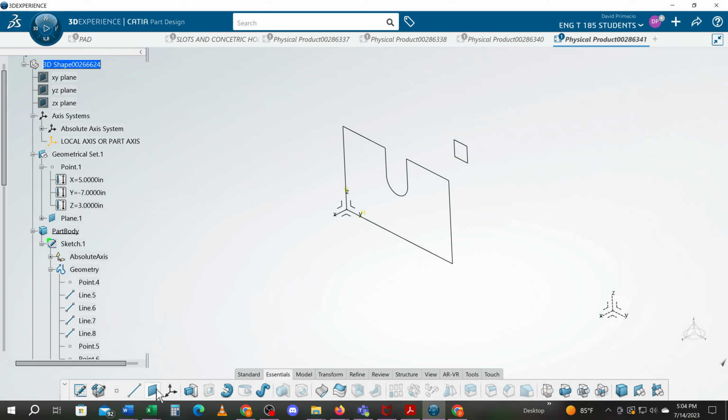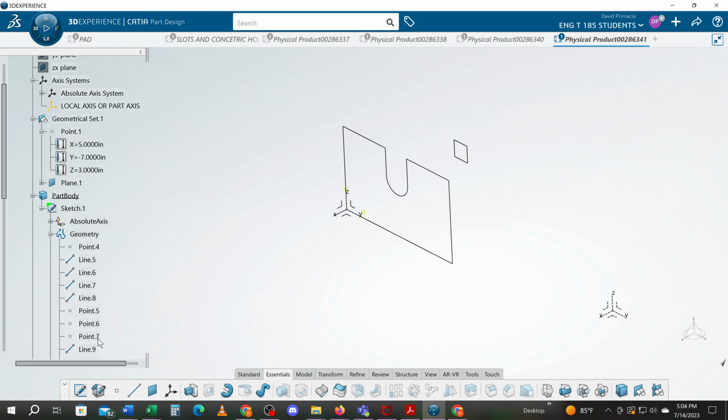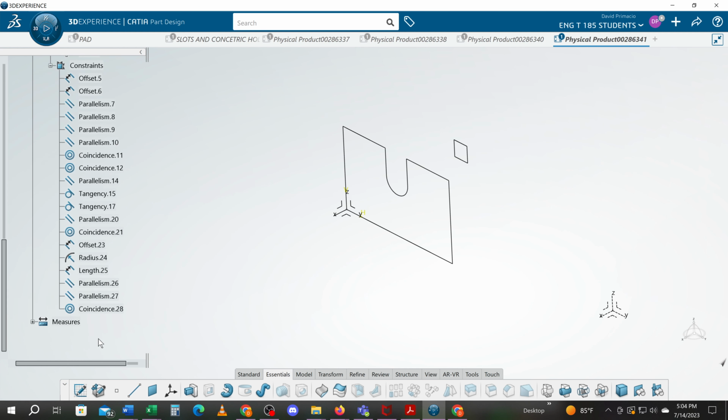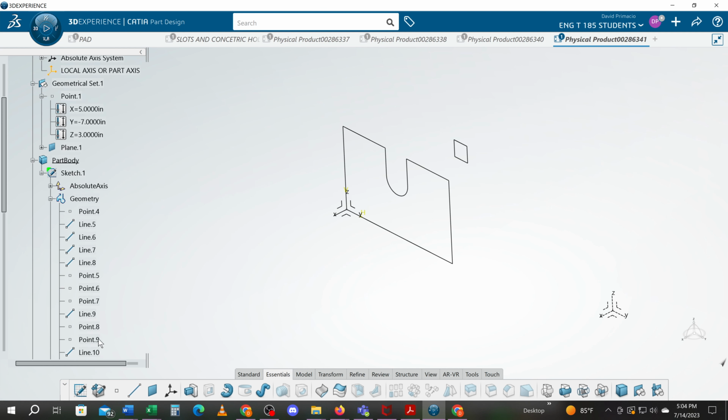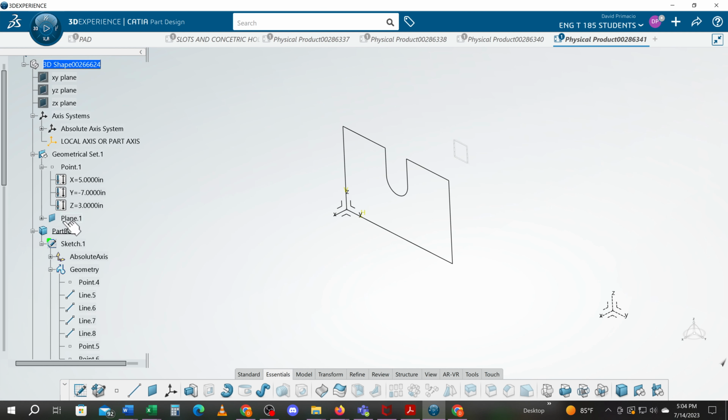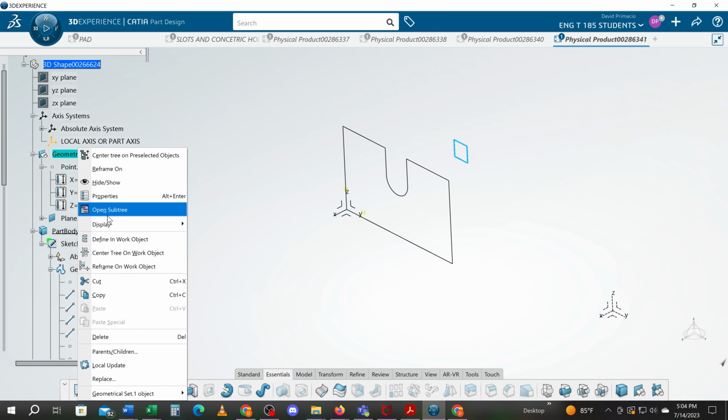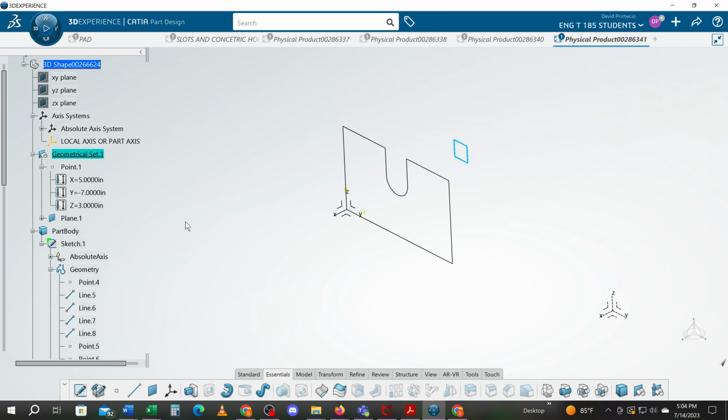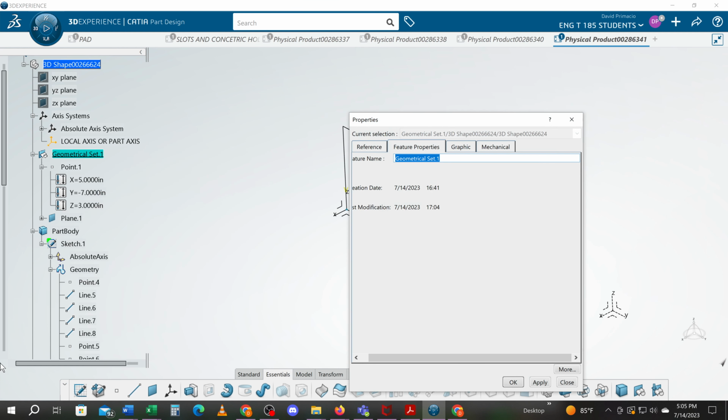Again, I select the plane feature. The plane defaults to go into the geometrical set. When I'm doing this, I really should have the geometrical set as my plane feature, and also this is supposed to be renamed as construction geometry.